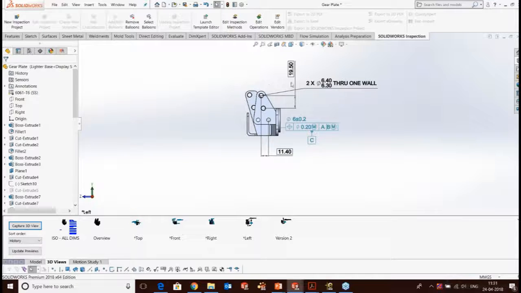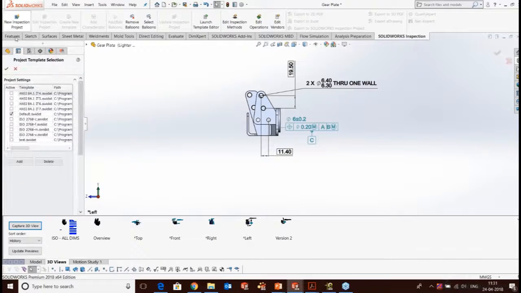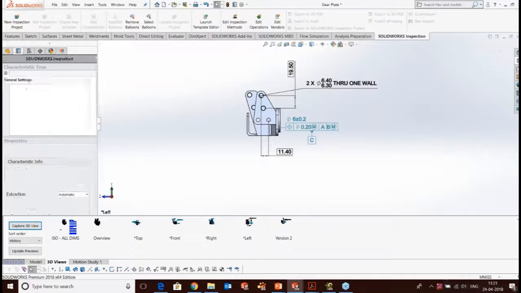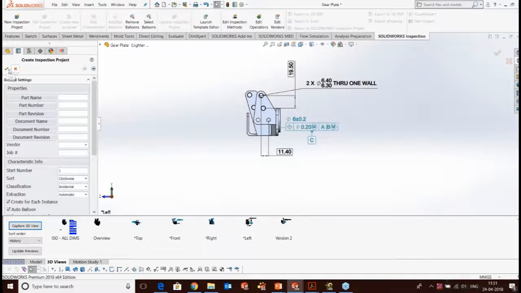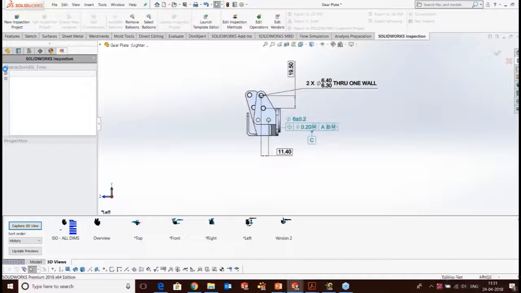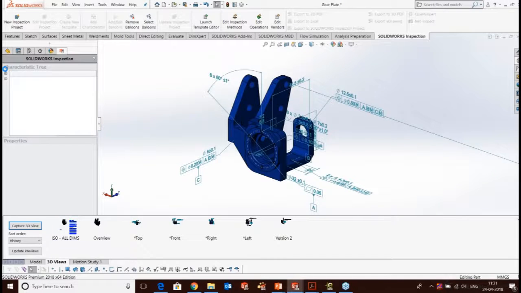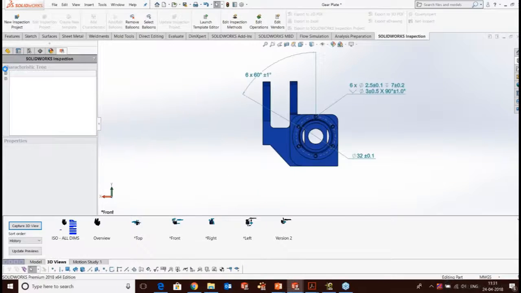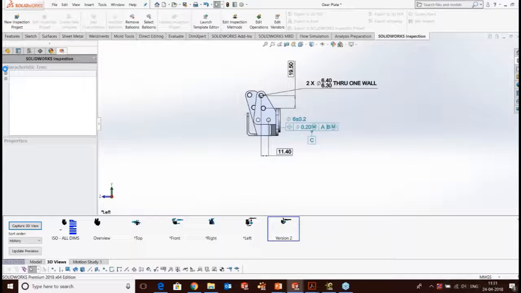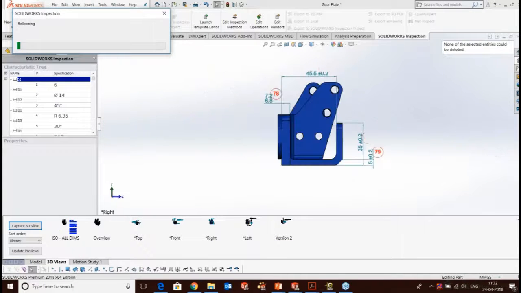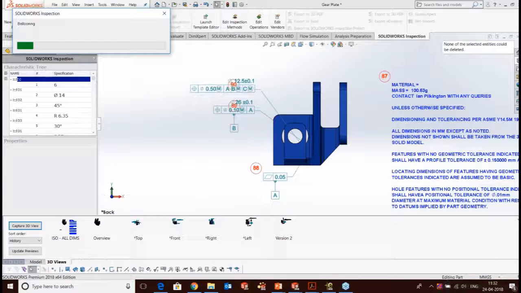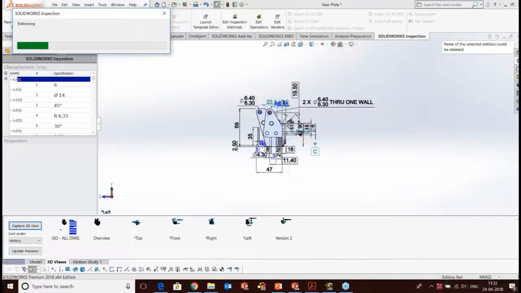So now I have just created this particular information onto the model. If I want to just capture it, I can just go on and capture the balloons. So everything can be automated inside the SolidWorks ecosystem, and SolidWorks Inspection will take all the information and completely balloon the models for us, which can be exported into SolidWorks inspection reports. As you can see, it is quick and easy for us to define the balloonings and also create the inspection reports.